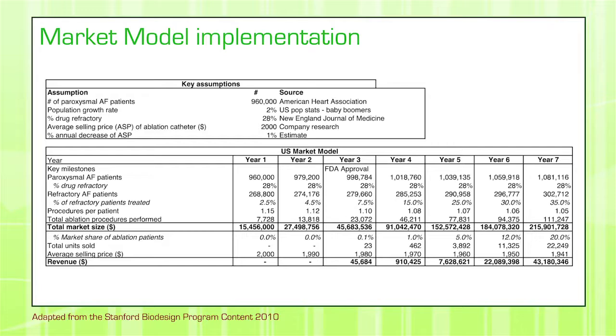assumptions. The key assumptions must be easily readable in any market model implementation, and it's important for you to actually put the citations and the sources of any of your assumptions, because that's going to give validity to your model and also is going to avoid many questions that are unnecessary for you to be asking.